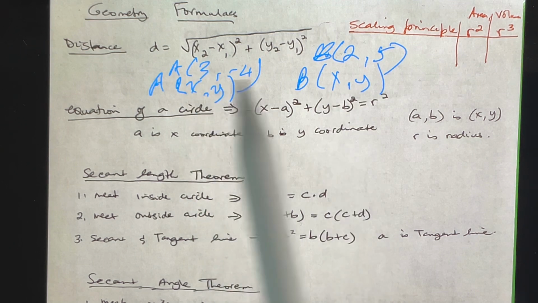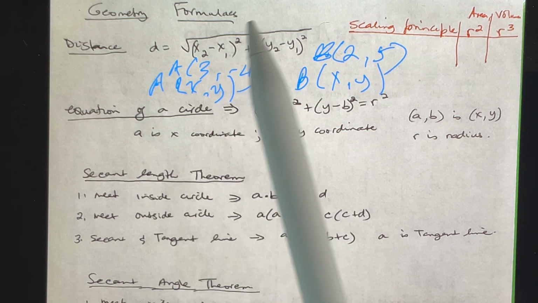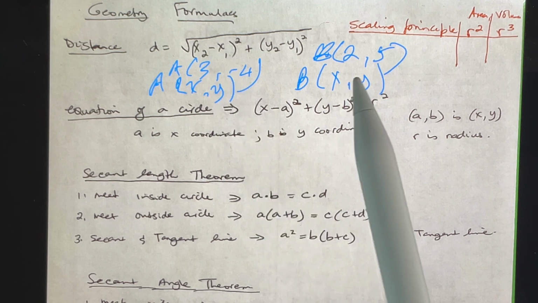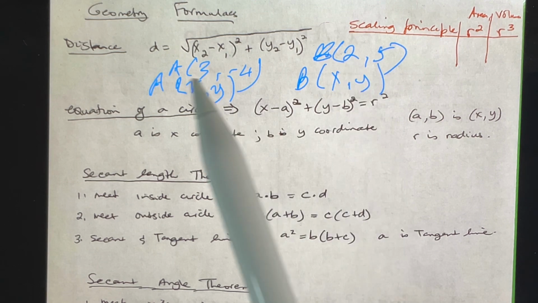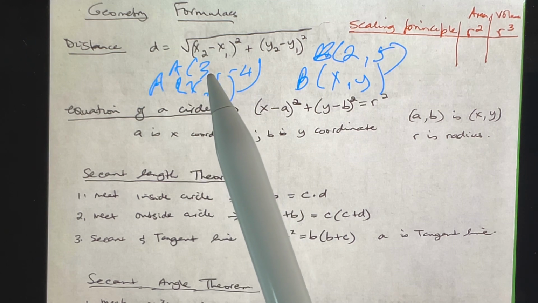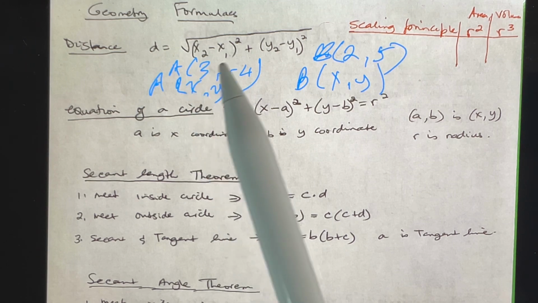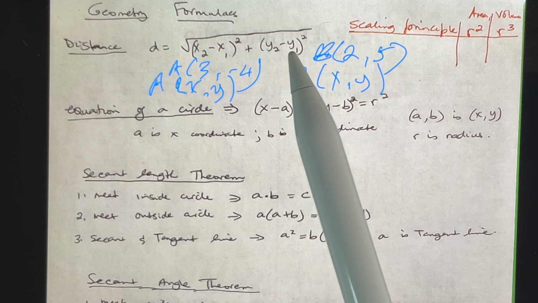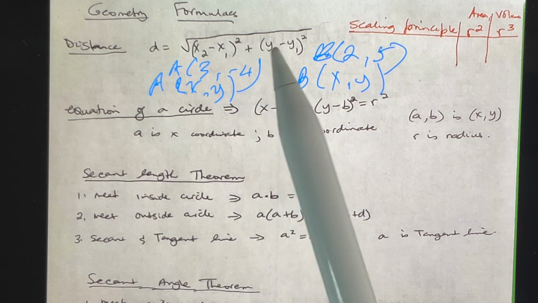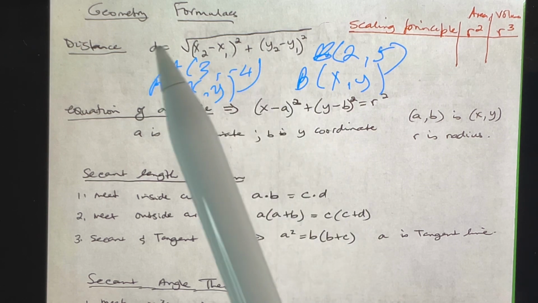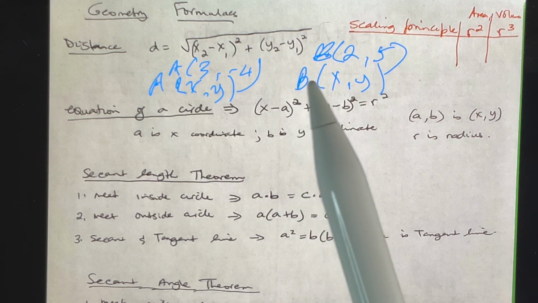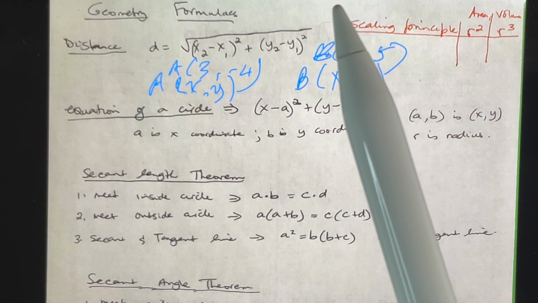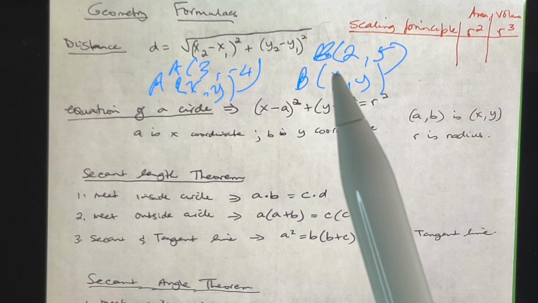And once you substitute it into your formula, you square what you have here. For instance, you're doing your X2, which is 2, minus X1, which is 3. 2 minus 3 is -1. -1 raised to the second power. You do the same thing for your Y values, right? And then you add the two when you're done with raising to the second power, and then find the square root of that. You can further simplify it, and if they say to leave it in simplest radical form, you can go ahead and do so.